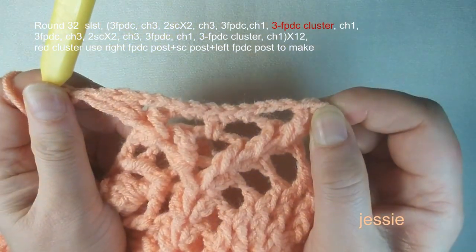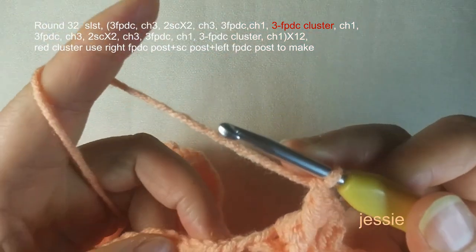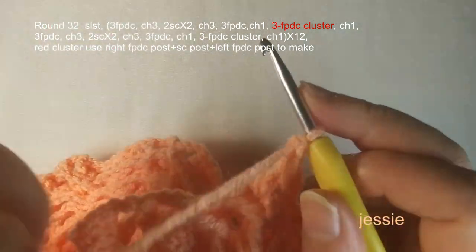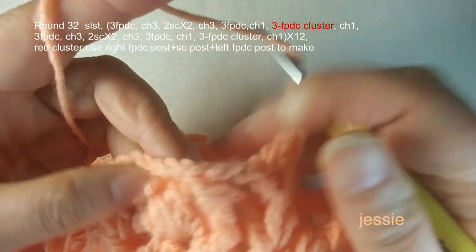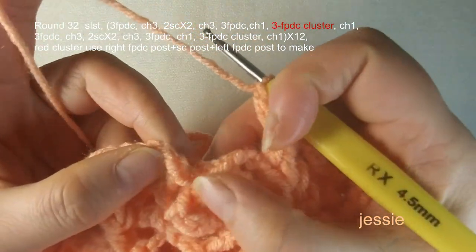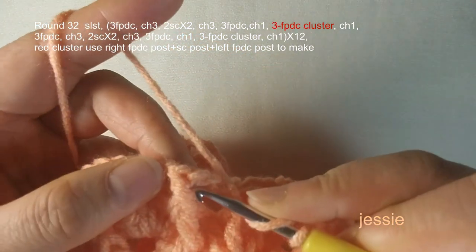Okay, here we finish. And come here, we still need to do chain 1. In this round, here we do chain 1. Okay, then here we have. We will use this 1, 2, 3, this post to make 3 front post double crochet cluster.